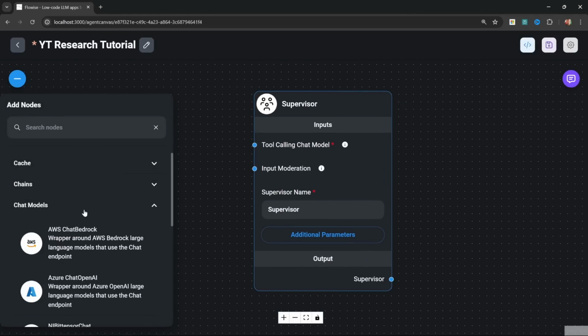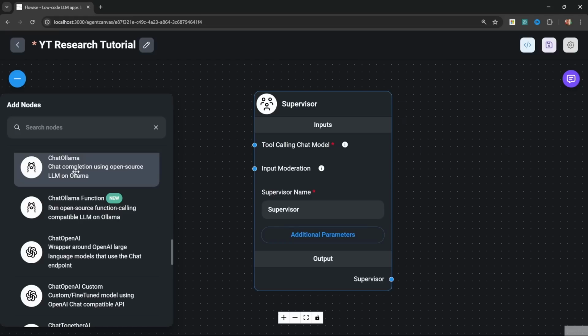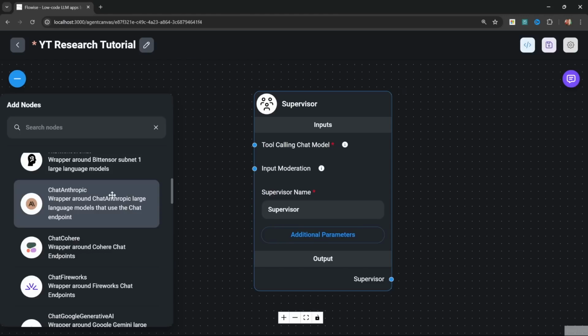Let's go to chat models, and I'm going to use the chat OpenAI model as I do want to use the new GPT-4o model, but of course feel free to use any model that you want. If you are planning on running a local open source model, then I do recommend using the Llama 3 70 billion parameter model if you have the hardware to do so. If you are planning on using the Claude 3.5 Sonnet model, then do take note that Anthropic has a very strict rate limit, which might cause issues as well.